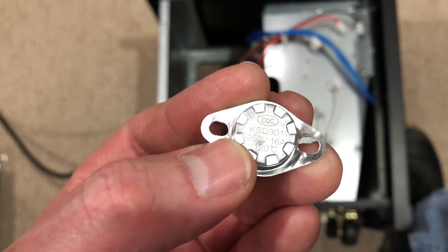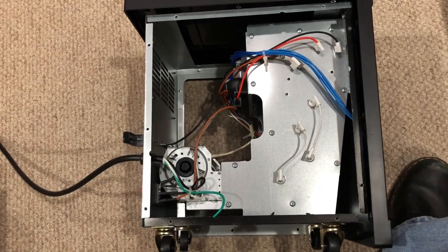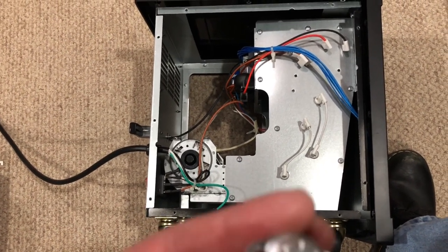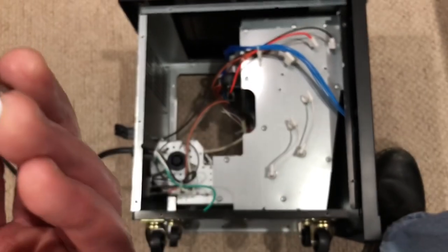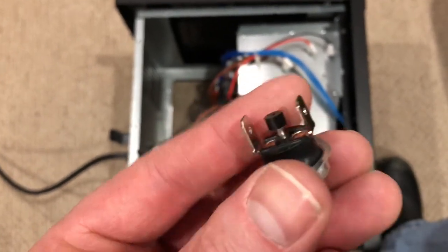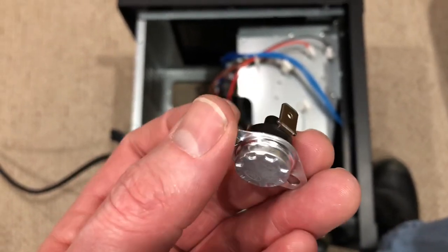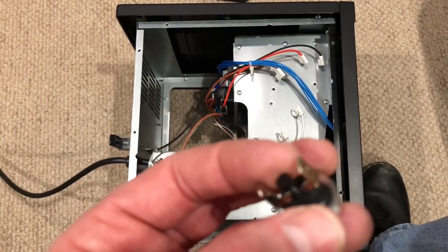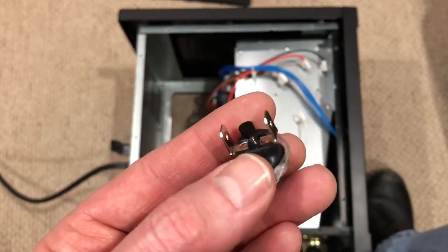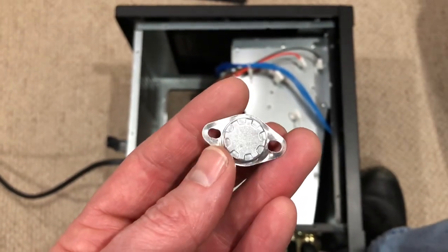Someone may say that's dangerous. I never use this heater unsupervised — I use it in a room in my basement and I'm always with it, never leaving it running for long periods. Now, another thing to note: this replacement has a reset fuse that my original didn't have. If it meets the threshold temperature of 250 degrees, it cuts power to the unit, and once the unit cools down you can reset it by pushing it back in and turning the power back on.